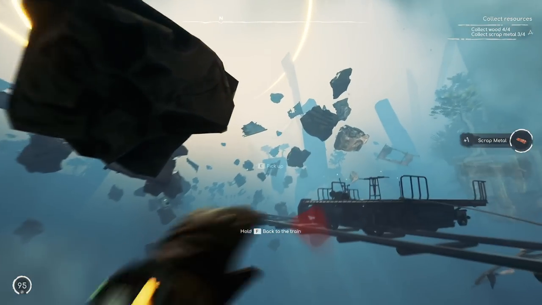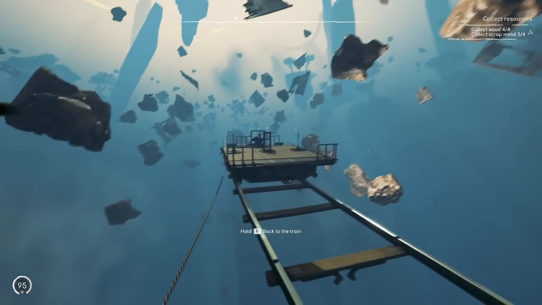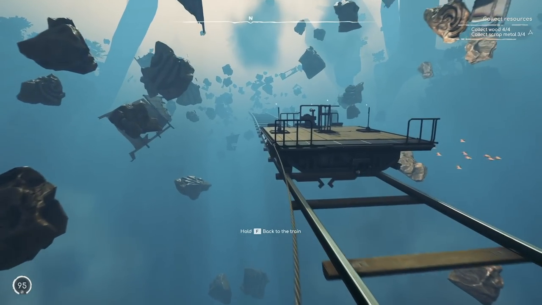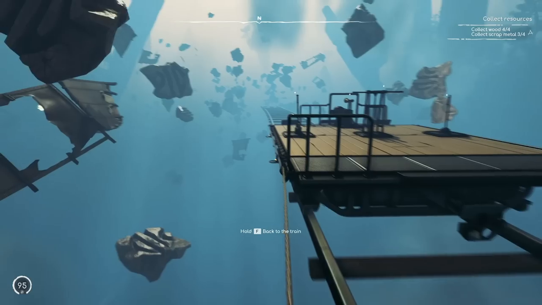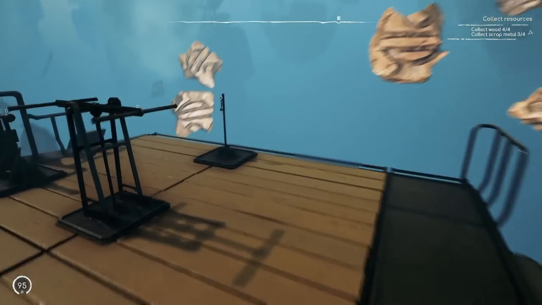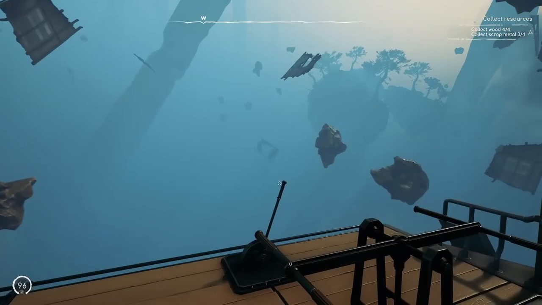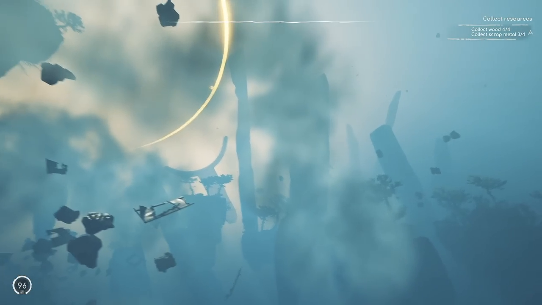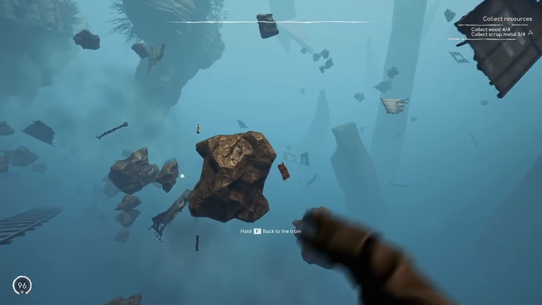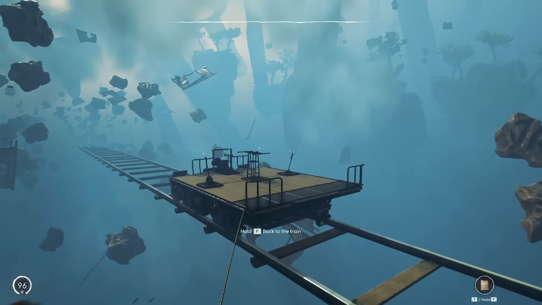We have a quest up at the top right to gather 4 wood and 4 scrap metal to make one of the crafting things. But now the train is kind of outrunning me, so I can hold F to reel myself back in. We're always going to be tethered to something. We're never going to just drift freely in space, but we can explore the areas outside of this with some rings later on.